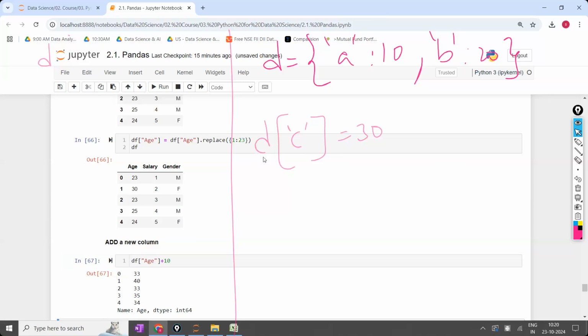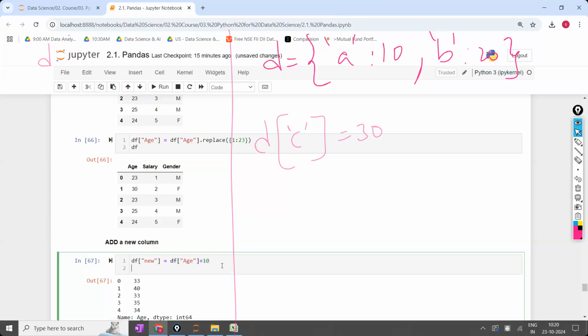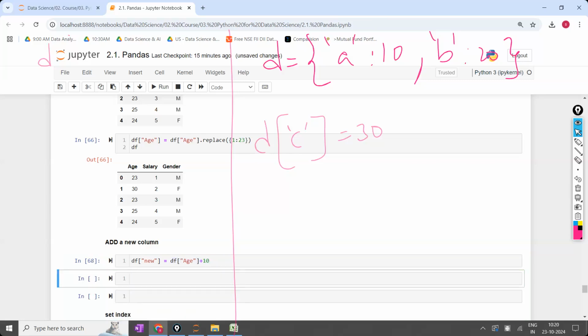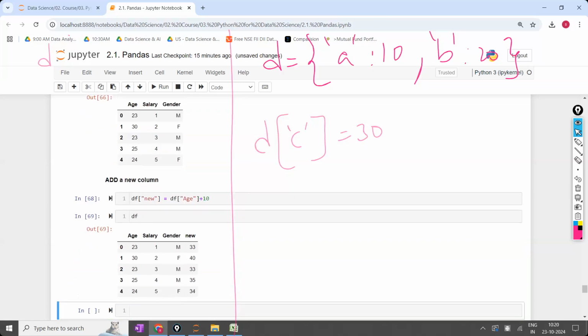What is the syntax? df of, I'm writing the column name called new, is equal to. Now, what is on the right side? Values are there. Now on the left side, what is there? The key is there. So what is it going to do? It is going to add a new key along with the values. In pandas, how will the new key be added? As a column. So it is going to add it as a column. Is the point clear? And let me print the df. Can you see?